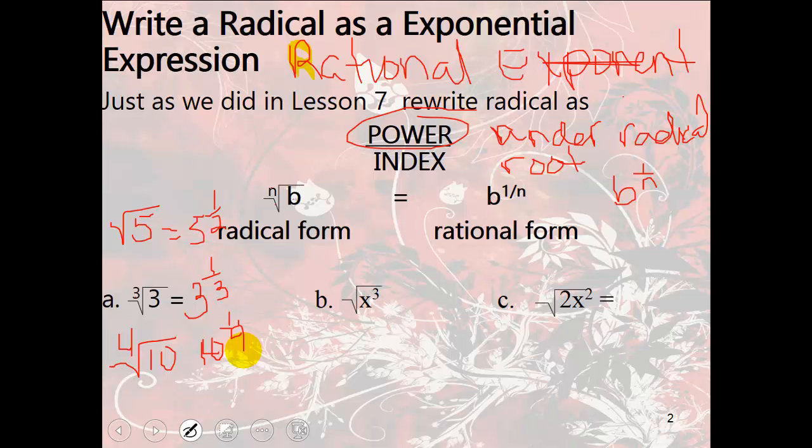So this b would be written in rational form as x to the 3/2. This index is understood to be a 2 when there is no number there. All right, c, this is 2 to the 1/2, x to the 2/2, and we can simplify that. The 2 to the 1/2, no, that's as simple as we can get. But x to the 2/2, that can be written as x to the first. And then think about our even, odd rule. So we would put absolute value bars around that x, all right?